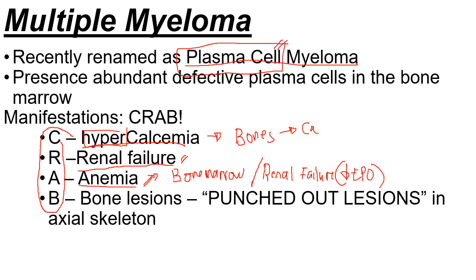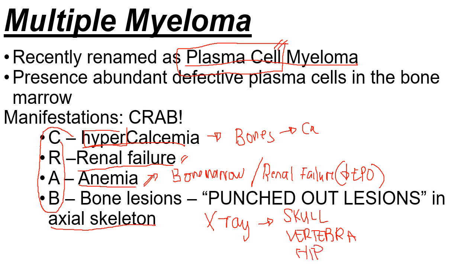And, ayun nga, dahil nga mayroon tayong bone destruction, makikita mo yan actually in X-ray. Okay? Ang i-check mo ngayon, yung mga axial skeleton. Ano ba ibig sabihin ng axial skeleton? Titingnan mo yung skull, okay? Pati yung vertebra. And also the hips. Vertebra. And yung hip bone. So, yung mga gitnang part of the body or yung tinatawag ng axial skeleton.